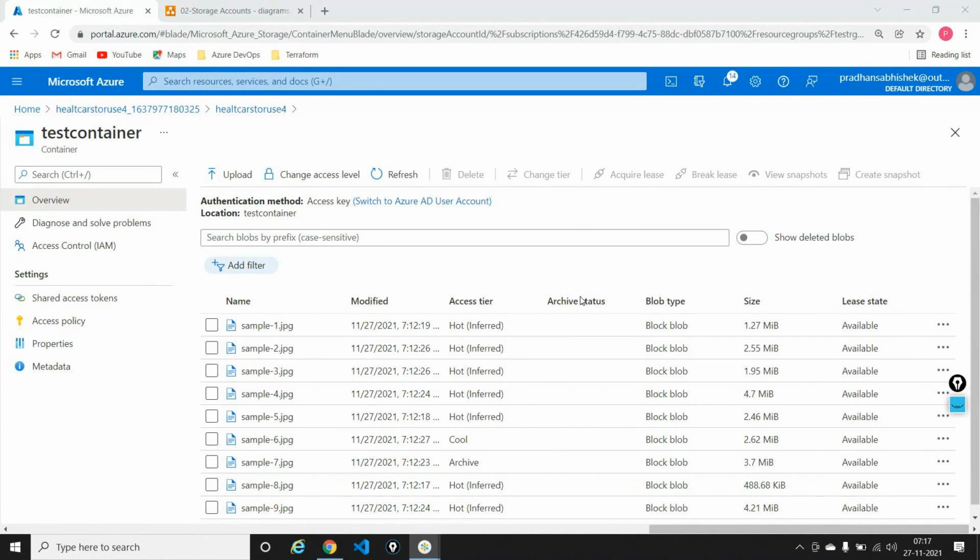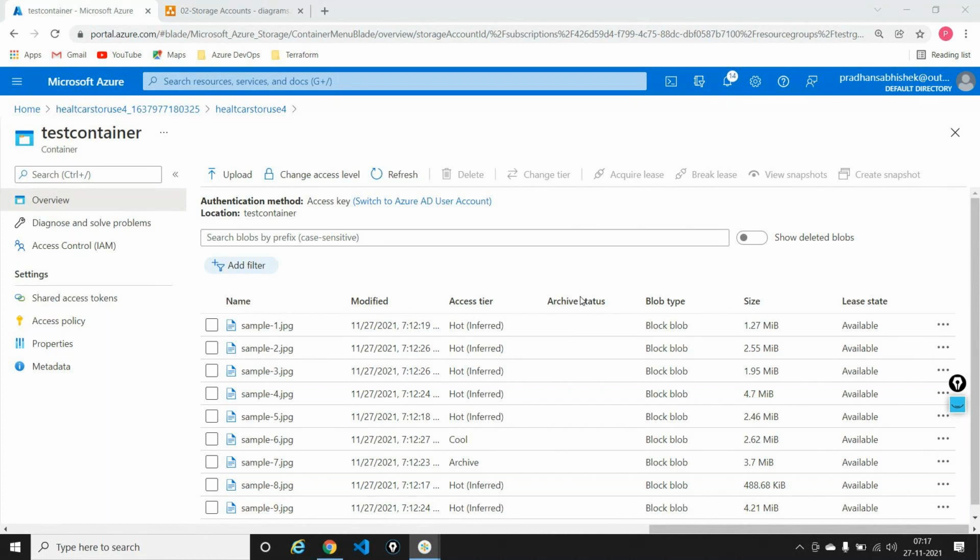Let's say if you're a newspaper organization, you have about 10 years old newspapers that you just want to store somewhere in the cloud. You can just put all those files into something like an archive access tier out here. Let's say you're in a business where the files are being accessed very frequently, then you put it into something known as the hot tier. So it depends upon what your business is and what you are exactly trying to achieve out here.